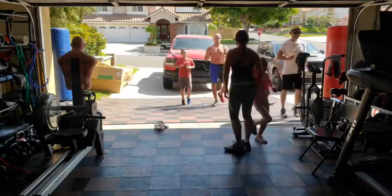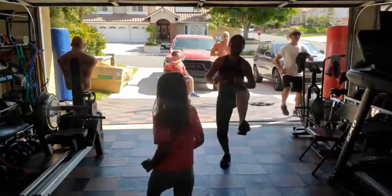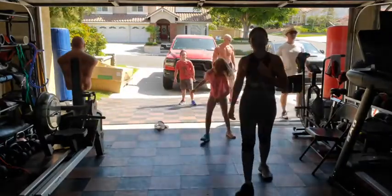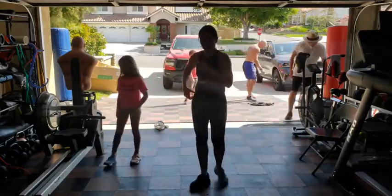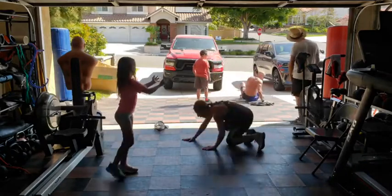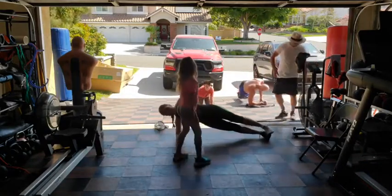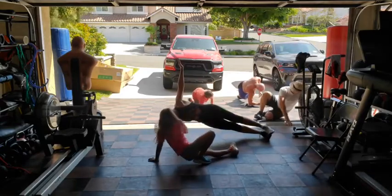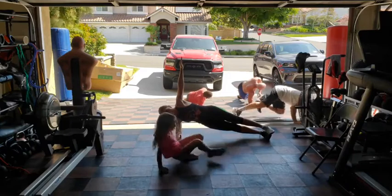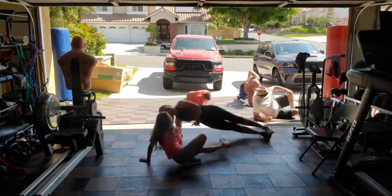Right leg, freaks, not alternating. 1, 2, 3, 4, right kick. He needs to take some rackets because he's not currently. All right, left side, go. Left side, freaks. Left side, hold it. Hold it. Left side is squeezed.